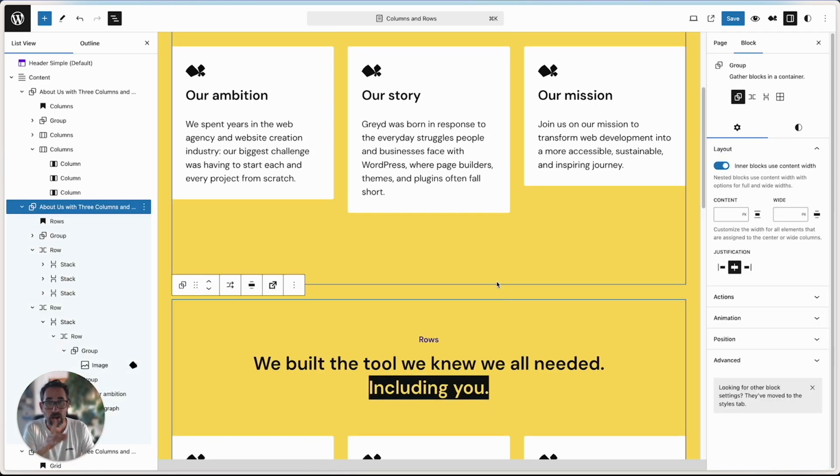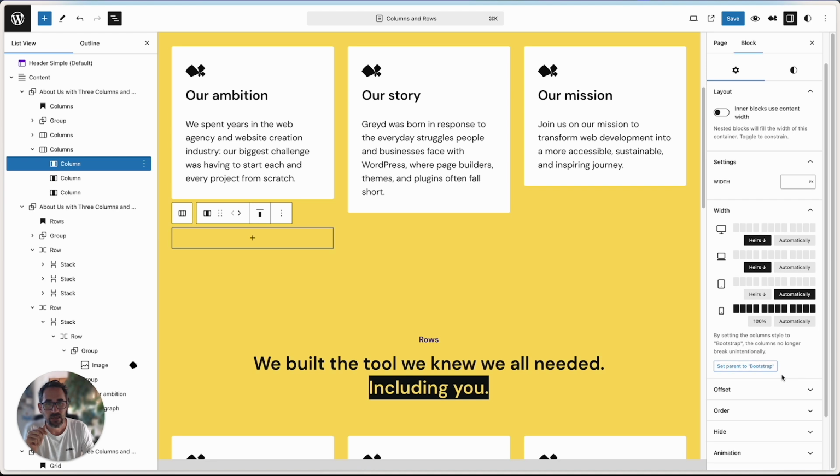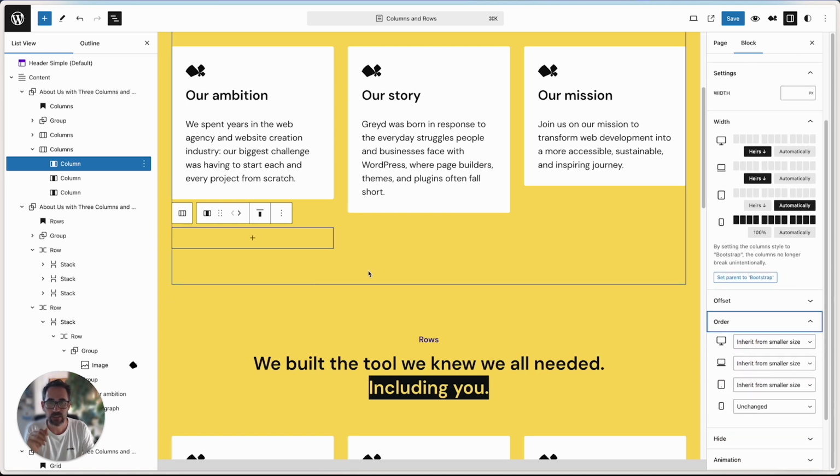All right, I almost forgot another addition, a neat one, through Greyd into the columns block, and that's obviously as well a reason when to use the columns block, because we can not only set up the width for each and every column, we can as well change the stacking order. So normally from left to right, everything gets stacked down below.